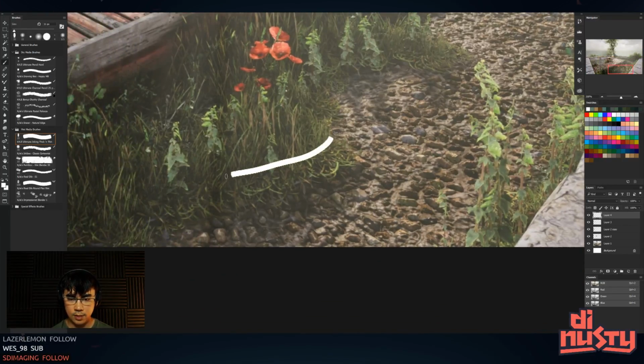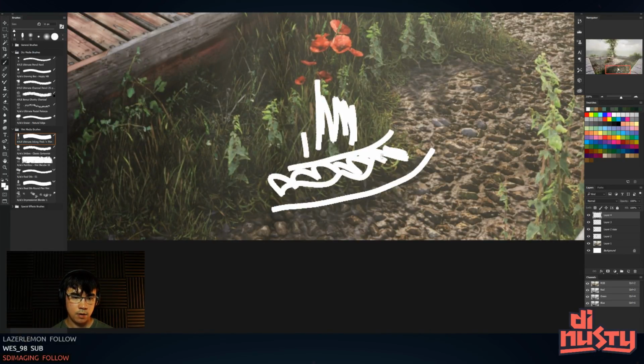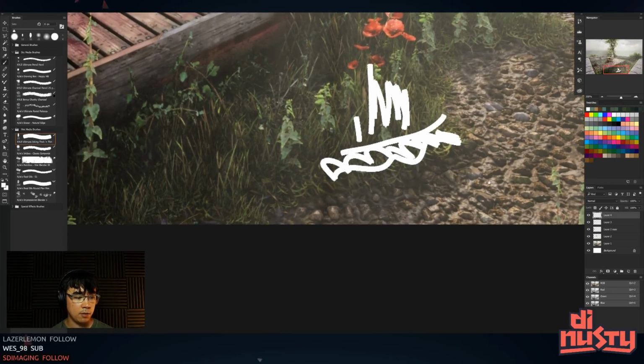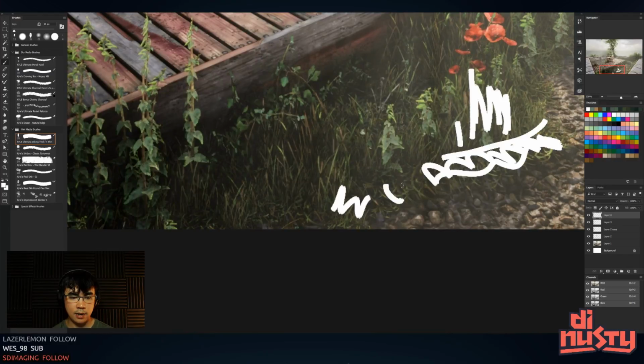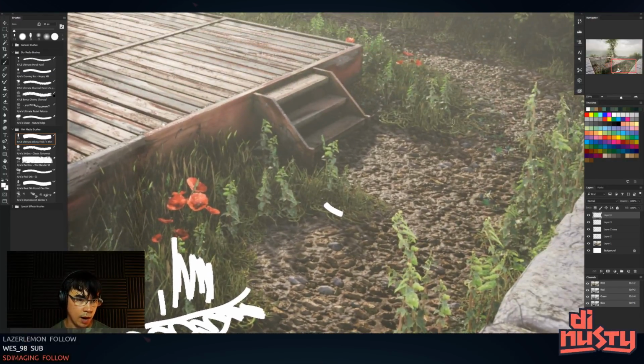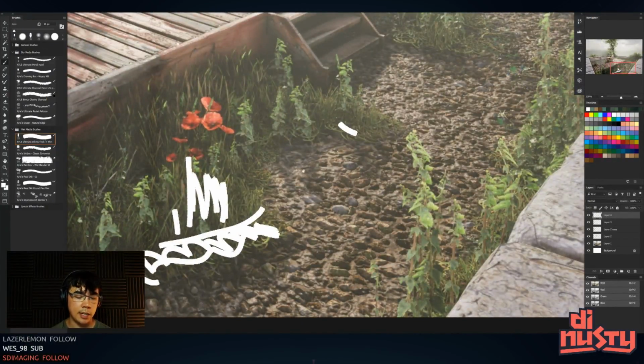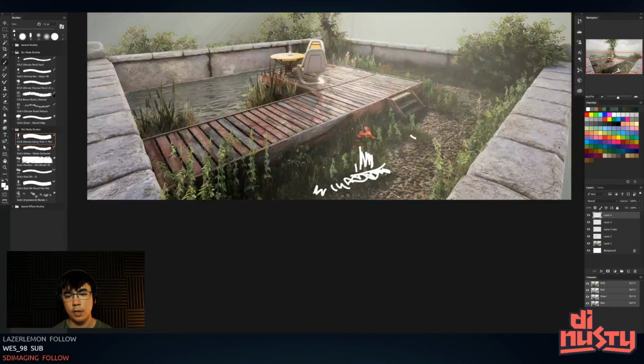So you've got all this stuff going on, and then you've got this stuff that's transitioning to the dirt. It's pretty cool, man. It's a nice effect. I don't know how you're approaching it, if it's part of the ground and then you're just placing this stuff on top of it. Either way, it looks really good. I like it. It's a nice transition.